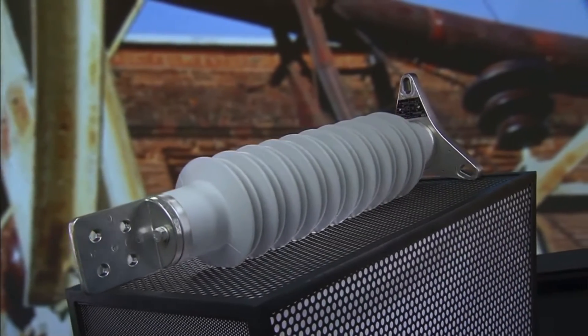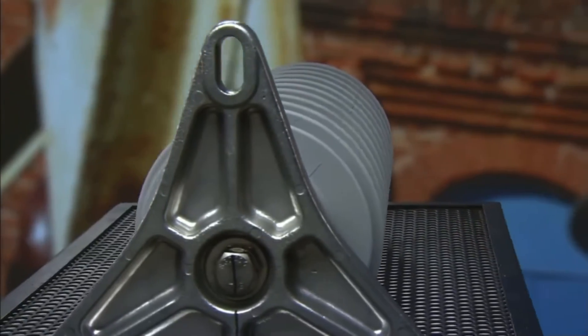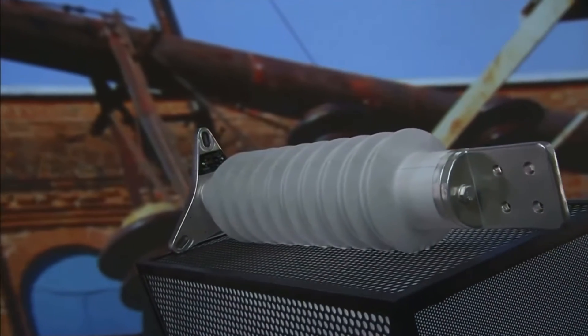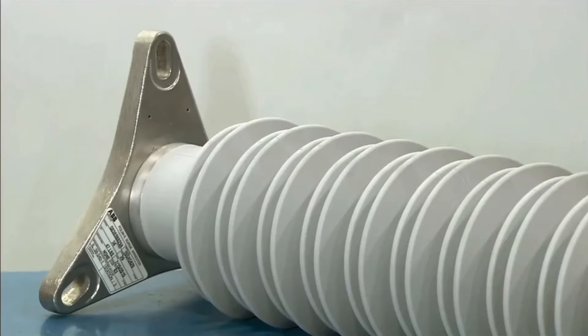Electrical systems are vulnerable to voltage spikes from lightning or switching surges. Surge arresters take over in these high voltage situations. They reroute power surges to earth to avert damage to the grid that would cause power failures and power cuts. When lightning strikes, surge arresters handle the fallout, diverting the ensuing power surges to earth where they won't cause damage.